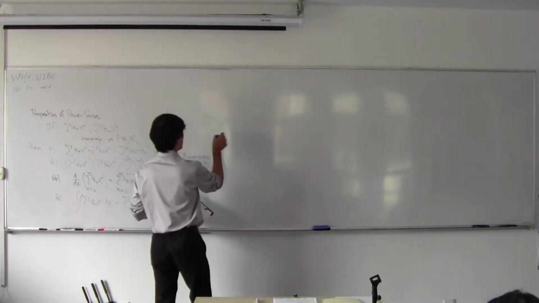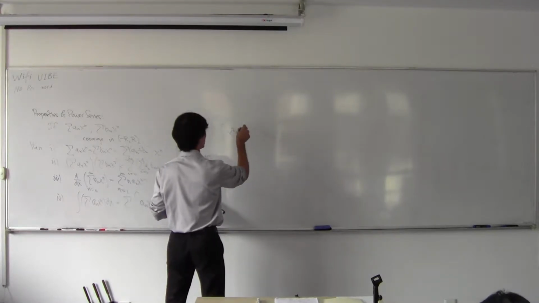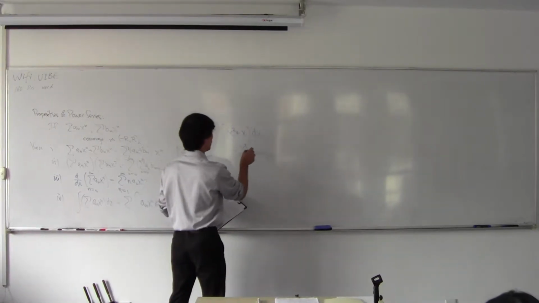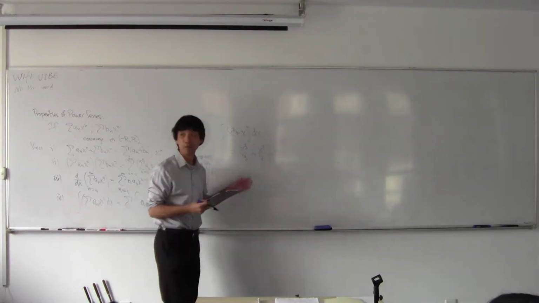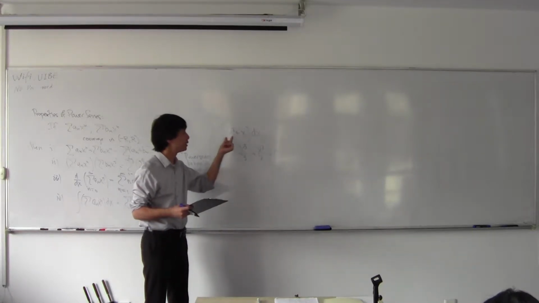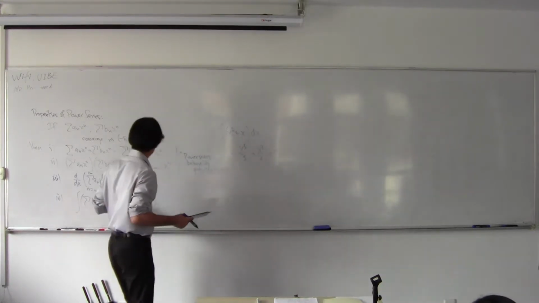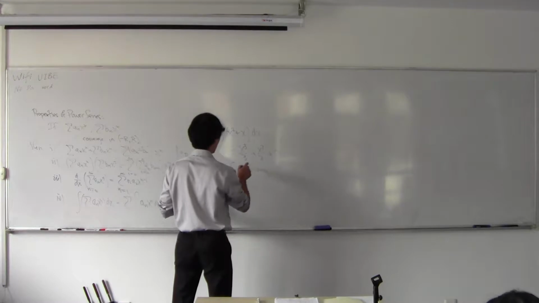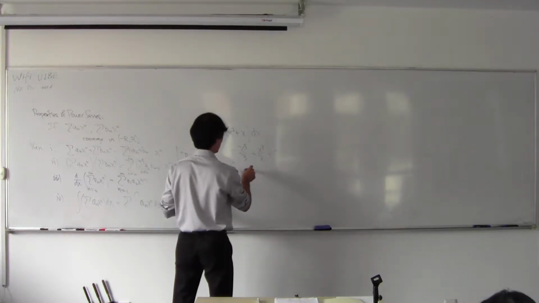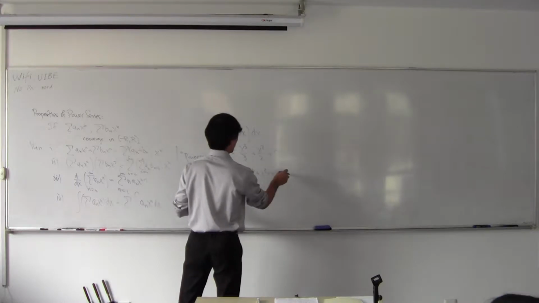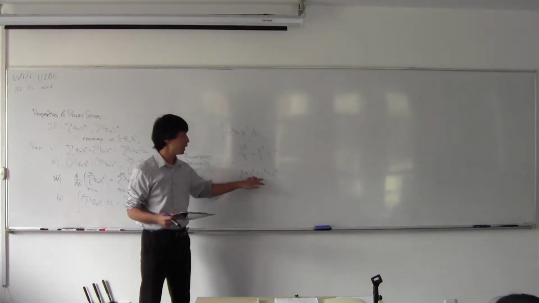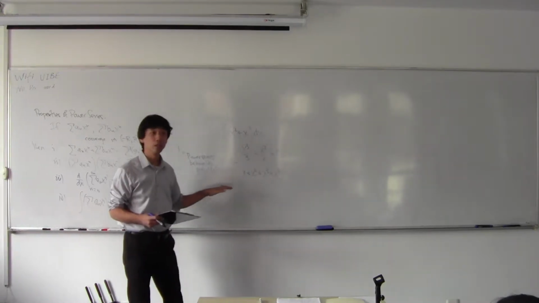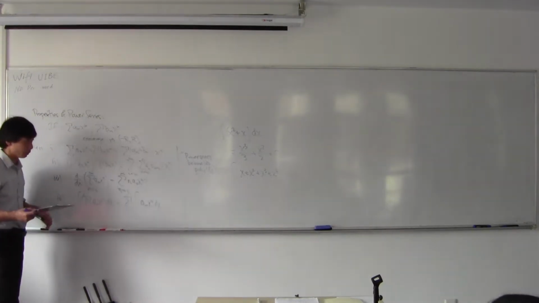If somebody says, what's the integral of x squared plus x dx? Well, you would just say that's going to be x cubed over 3 plus x squared over 2 plus some constant. You can just take the integral of each term. And what these are saying is that even if it's an infinite sum, like x plus x squared plus x cubed plus x to the fourth, and so on, as long as you're in some range of convergence, then you can just integrate term by term.